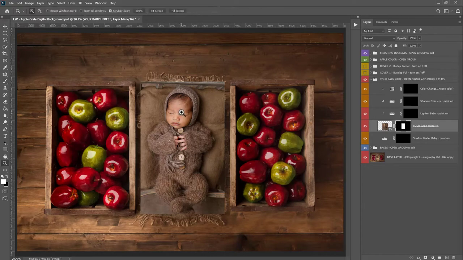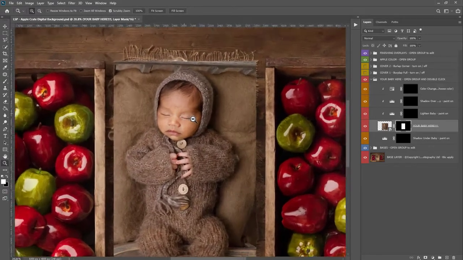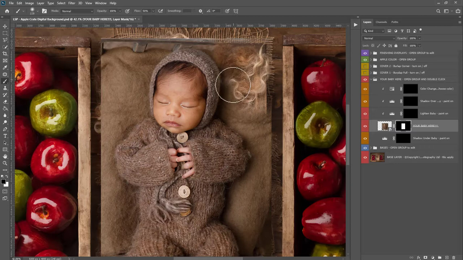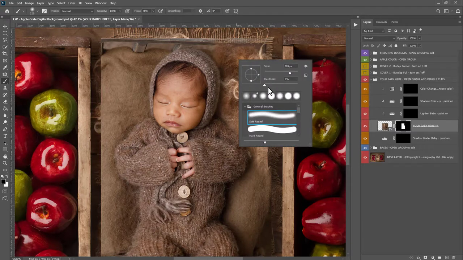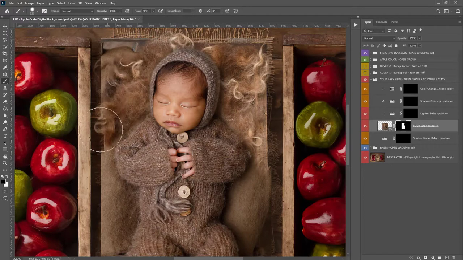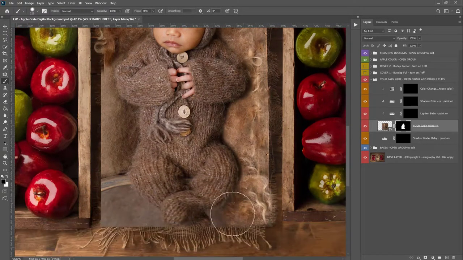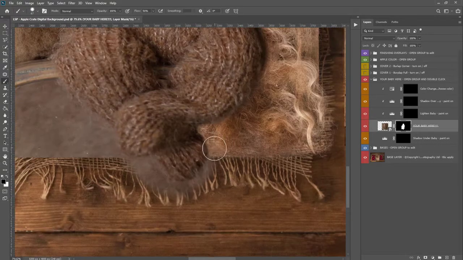So I'm going to zoom in on baby here just a little bit so we can start masking. Make sure you're on the layer mask, on the brush, and let's switch to black. I'm going to start brushing this over and you will notice it is turning areas of the baby image invisible. I'm going to speed this bit up just quickly as I make the selection of baby. You will notice I am zooming in and out, switching from white to black.